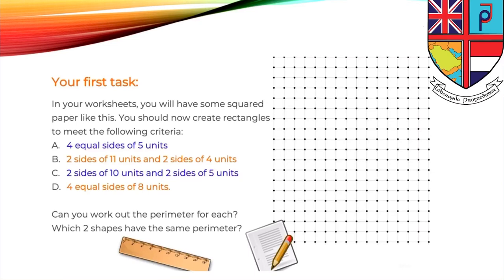Okay, so any shape with 4 equal sides we know is a square, exactly. So there's a clue for you there. And then 2 sides of 11 units on B, 2 sides of 11 units, and 2 sides of 4 units. Basically, 2 opposite sides are equal, and the other 2 opposite sides are also equal. Therefore, that shape is an oblong rectangle. I'll leave those little clues with you in your mind. You go ahead, draw these 4, and we'll get back together and I'll go through some of my opinions with you. Okay?